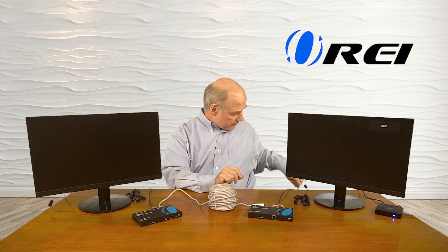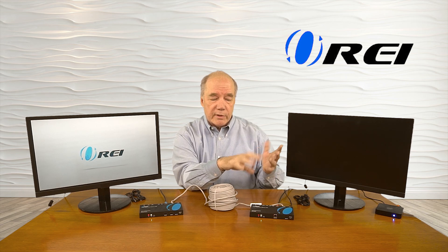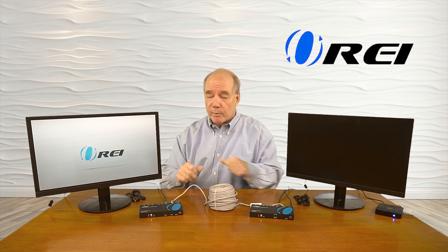Now that the network is connected, all I have to do is apply power. Because we're using HDBaseT technology, I can put power on either side since it's transmitted across the same network connection along with audio and video. For simplicity, I'll connect it to the primary side at the sender. I've got the barrel connection plugged into the back of the unit — the minute I tighten it up, both power LEDs come on immediately. What's happening now is both modules are going through a power-on self-test: checking that the electronics are working, checking the resolution of the connected media player to make adjustments for the best possible video and audio across the connection, and on the receiver side, checking the monitor resolution to ensure the best possible picture.